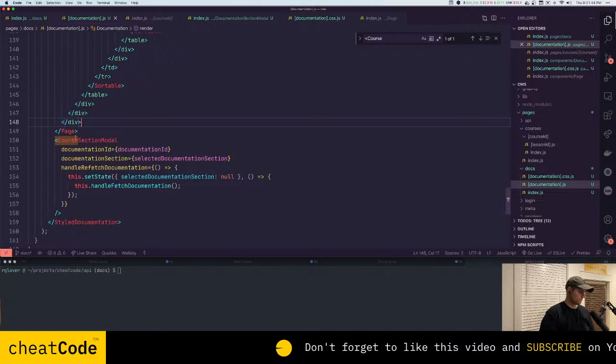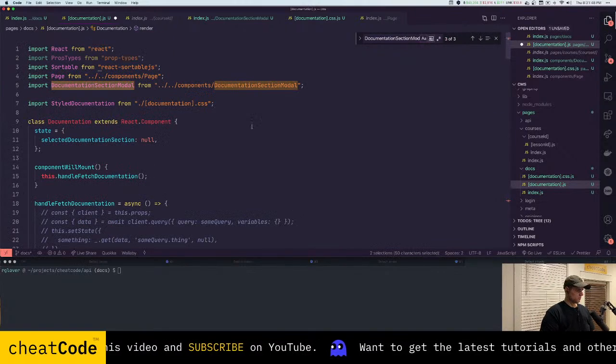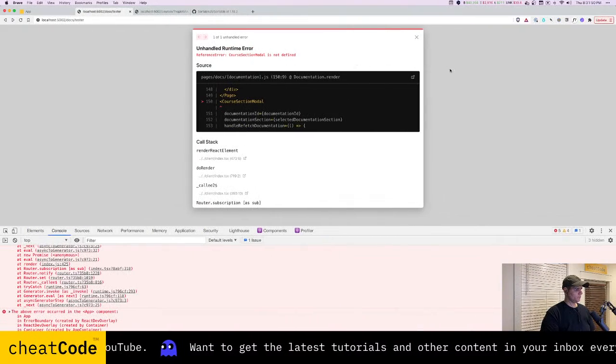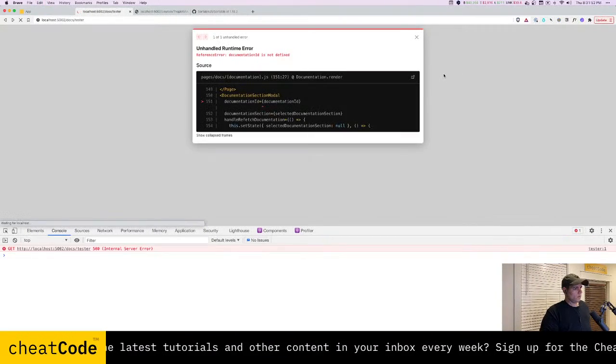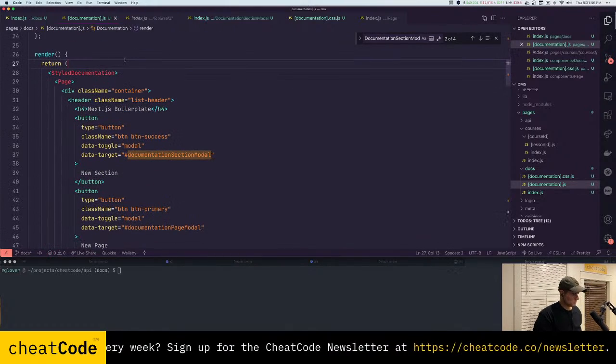Oh, duh. There you go. Documentation ID is not defined. That is correct.